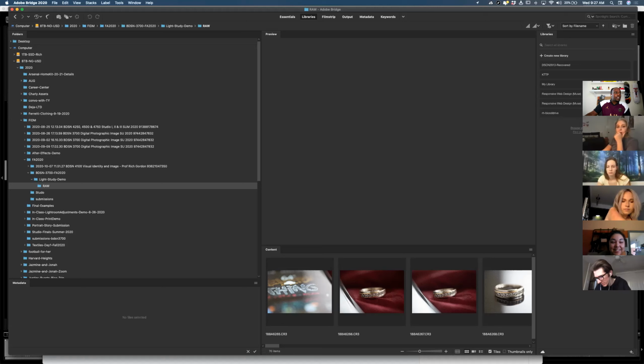So this is fine. If you have RAW or JPEGs, it's okay for this assignment. This assignment, we just want to be able to get some photos that you took onto your computer into Lightroom and get them into a format that we can share for homework, okay? So now we have our photos in the appropriate folder.